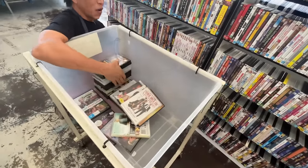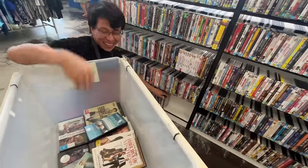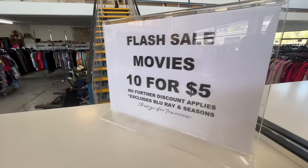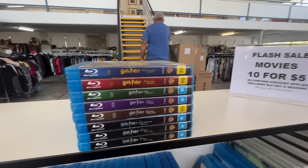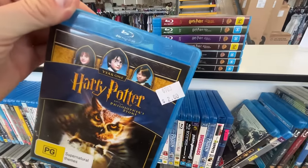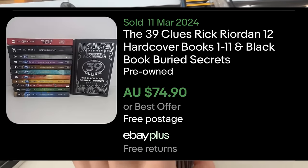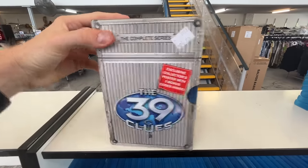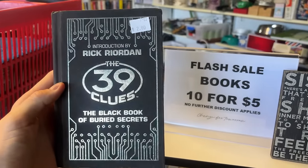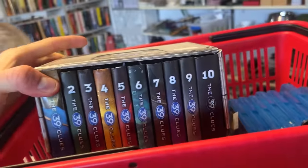A staff member brought out a bunch of really good titles. Harry Potter — I'm going to sell this for $50, paying just $2 a piece for the Blu-rays. I also found The 39 Clues, a complete box set for $20 that I reckon I can turn into $75. I did a bit more digging in the book section and found the missing black book needed for that $75 comp, plus the 11th book in the series. We should be able to sell that for a good $85.